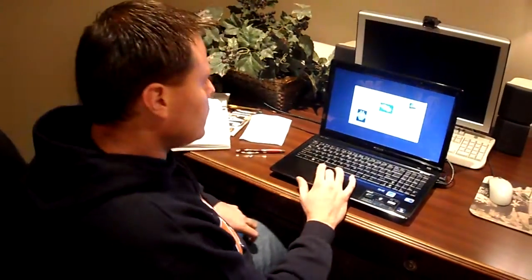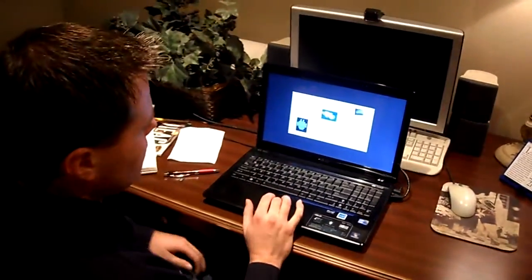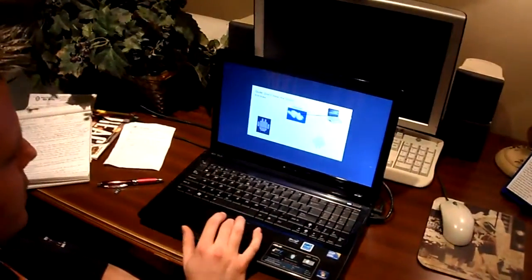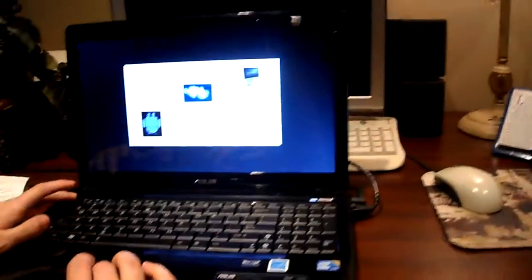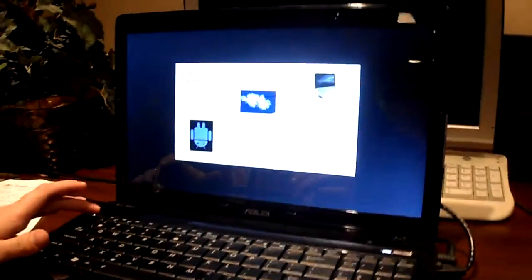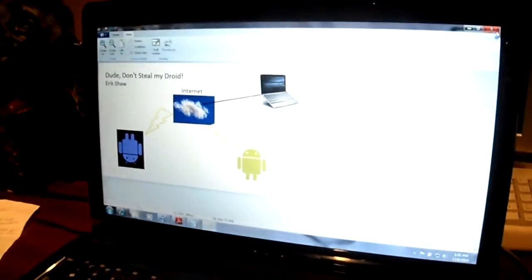This is the more in-depth presentation, so I'm going to talk past what we already talked about to some degree. I had alluded to the fact that you would status a phone as stolen with an application on your PC that would interact with the cloud server. So I'm going to go ahead and show that.